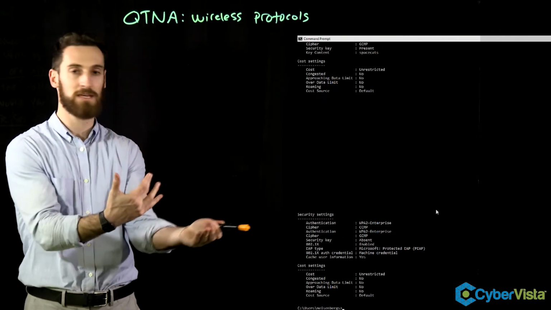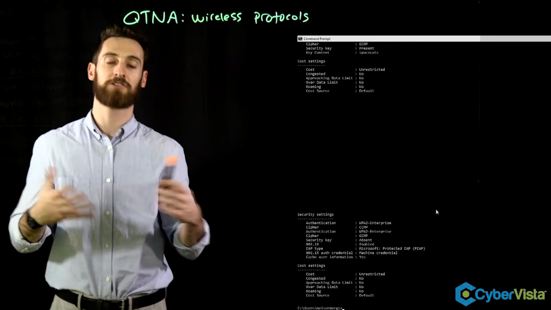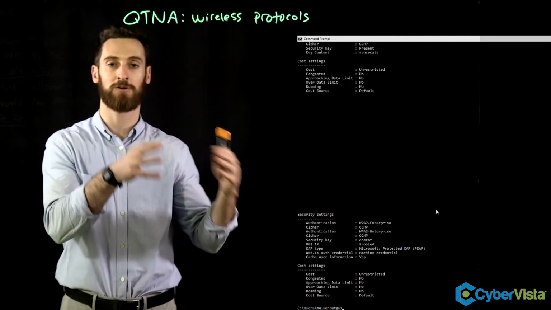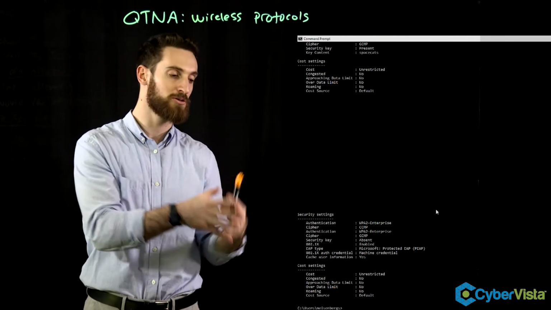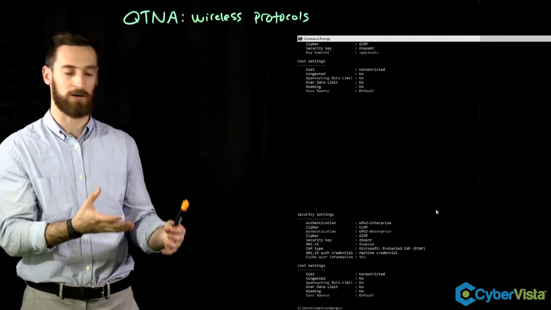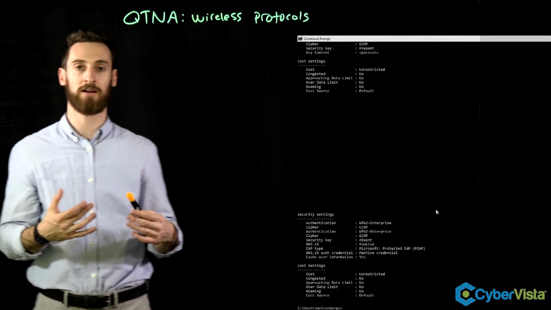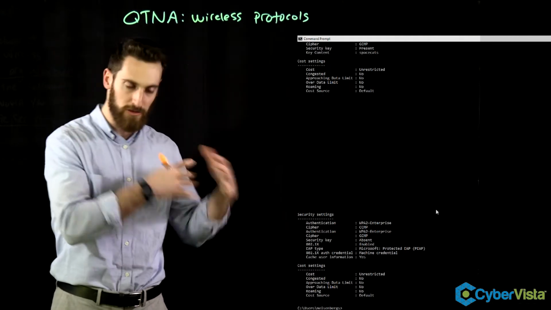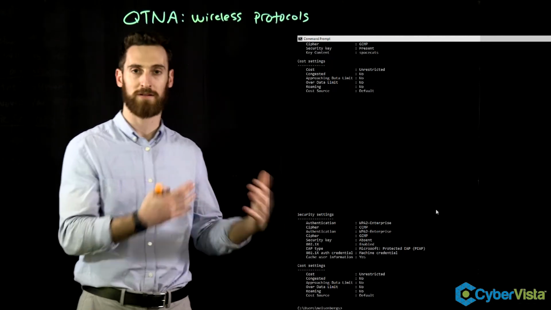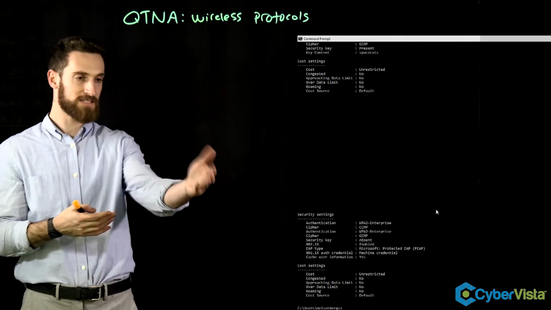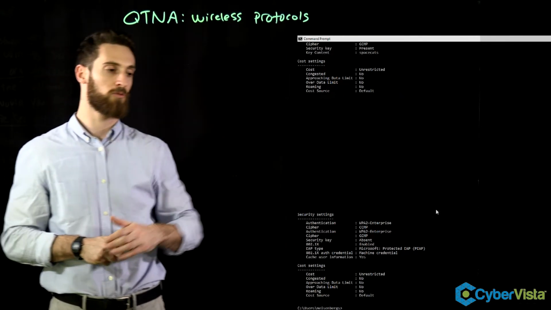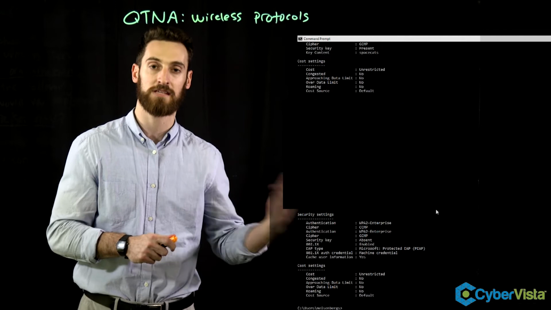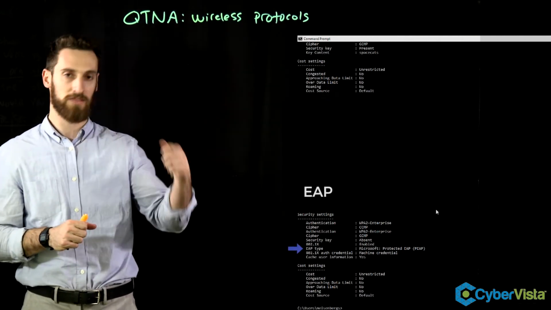That doesn't necessarily mean that it's an open network. It just means we're not necessarily passing a password when we actually connect to that access point or that network, right? What we're actually doing here is authenticating based on when we logged onto our machine onto a corporate network, right? So you can even see the protocol that we're using when we authenticate and connect, which is EAP, Extensible Authentication Protocol.